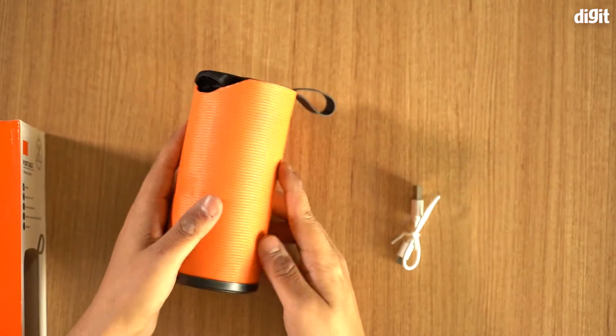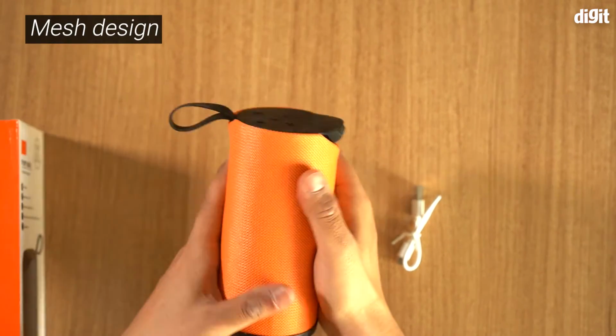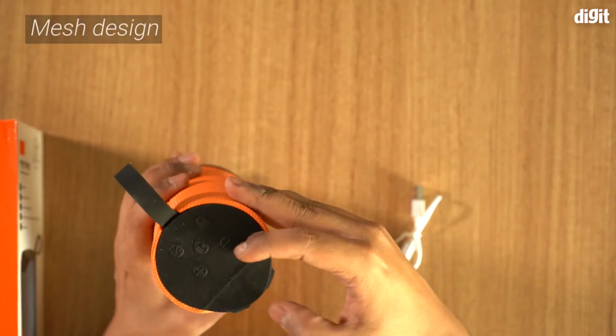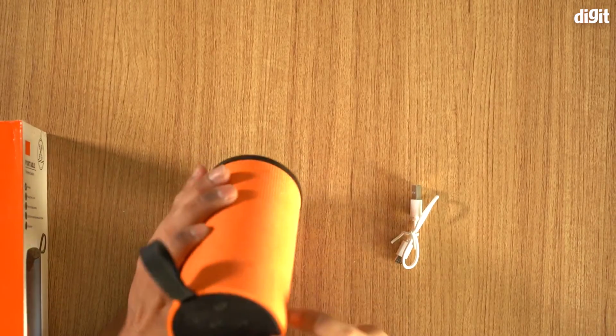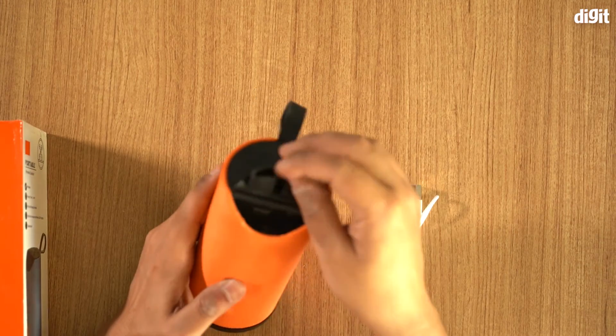Now the Bluetooth speaker, this is what it looks like. It comes with this mesh, sort of a fabric design around it. On the top you have your buttons. So you've got your power button, there's a mode button, play, pause, and the volume up, volume down.